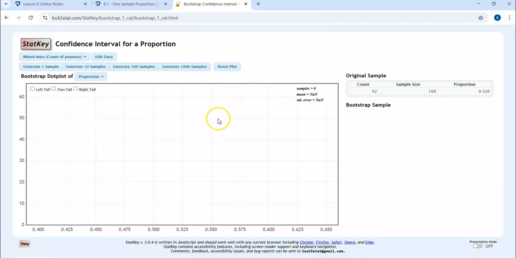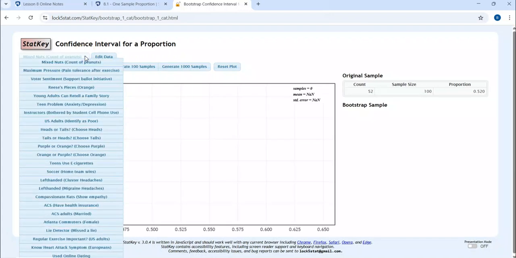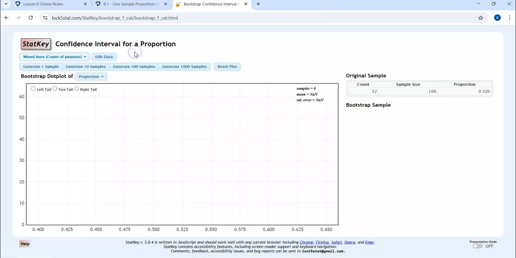And this software, we have plenty of directions in the course on how to run it. There is support on their website as well. Of course, there are YouTube videos, but if you stay in our course with our notes, you should be fine. And then you can certainly ask your instructor for additional support. But the software does come with some built-in data sets that you could use. Now remember, we're looking at a proportion, so this is all going to be qualitative data. Are you in favor or not of Penn State sports?